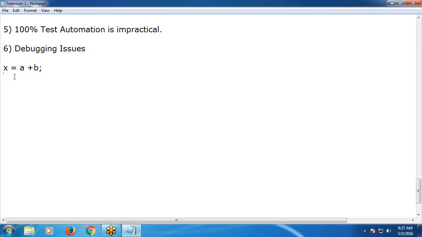Suppose mistakenly we used x equal to a multiply b. Is it a syntax error? Not a logical error also. We used correct logic only.